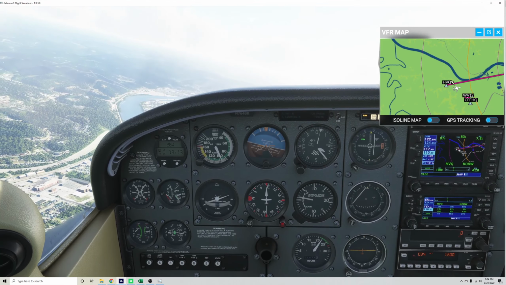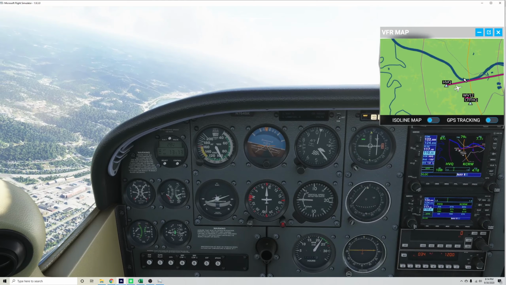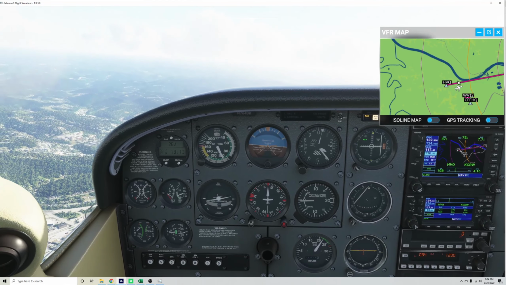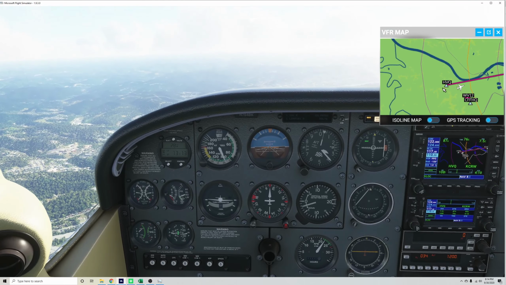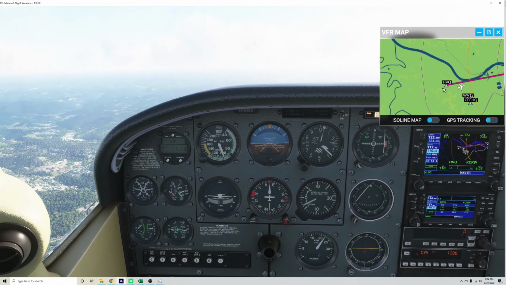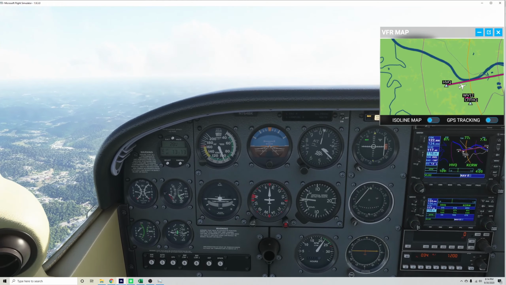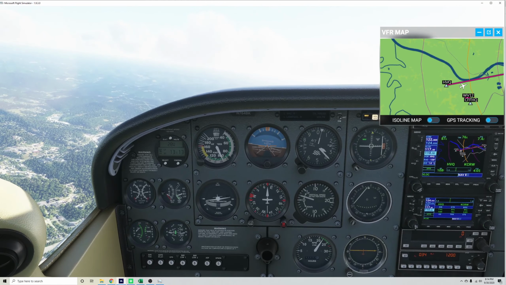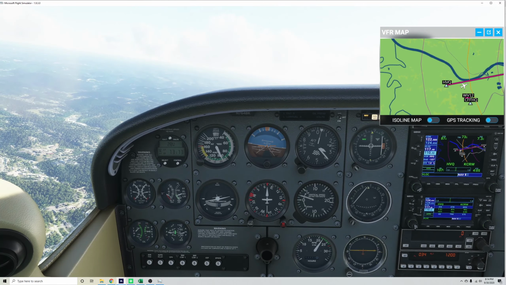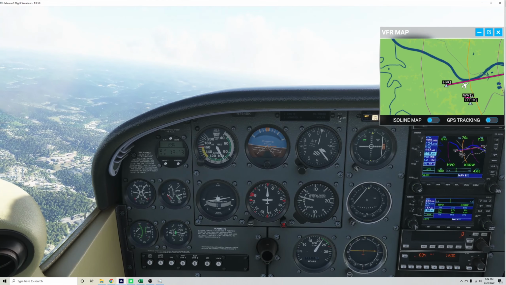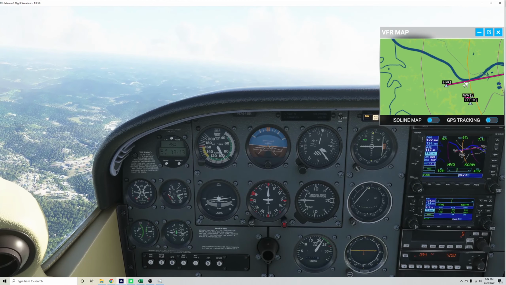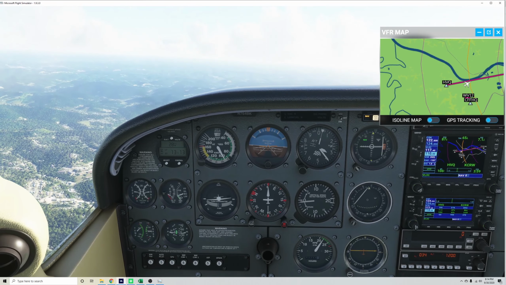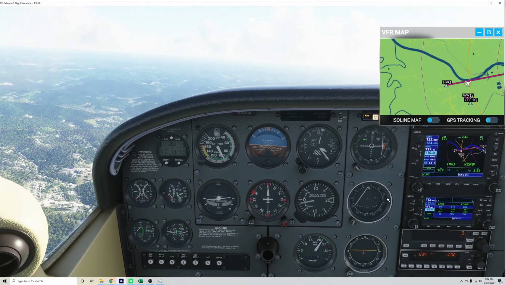So it should say we're heading 82 degrees away from the VOR. So again, the 82 degree radial is this way, and since we're heading away from the radial, it'll say from, because the VOR is behind you. I hope I explained that well enough. But yeah, we're still going to keep coming left a little bit, and that needle should begin to center down here. As you can see, it's starting to move already.